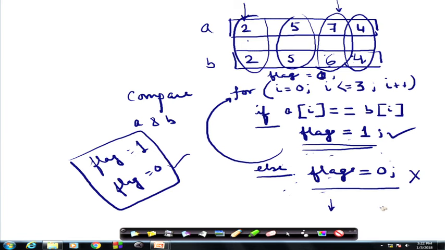So, the correct answer has eluded me. So, you just think of how I can modify this program such that I get the correct result as I intended. Okay.